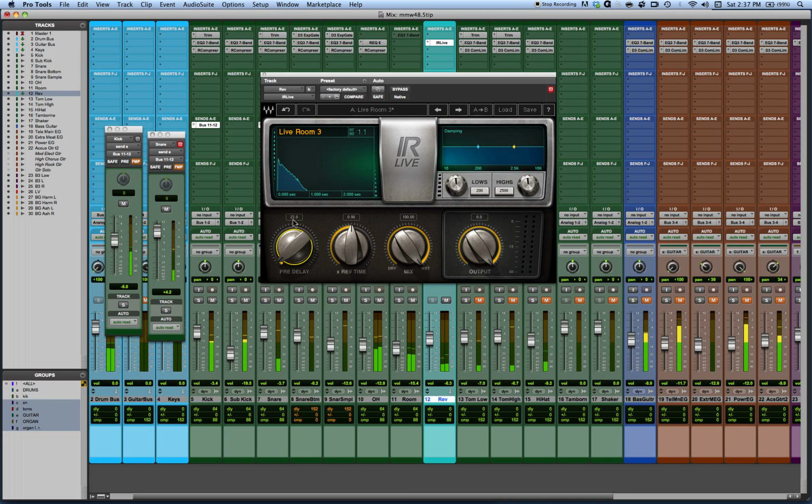So this is the delay before the onset of the reverb. This is how long it takes before you start to hear the reverb, and that can create a sense of size or distance. Now, when I'm working with this, if I decided I wanted to shape the sound of this reverb, then I have a frequency sweep, which goes from 1600 all the way down to 16 cycles, which is pretty low for the low end.